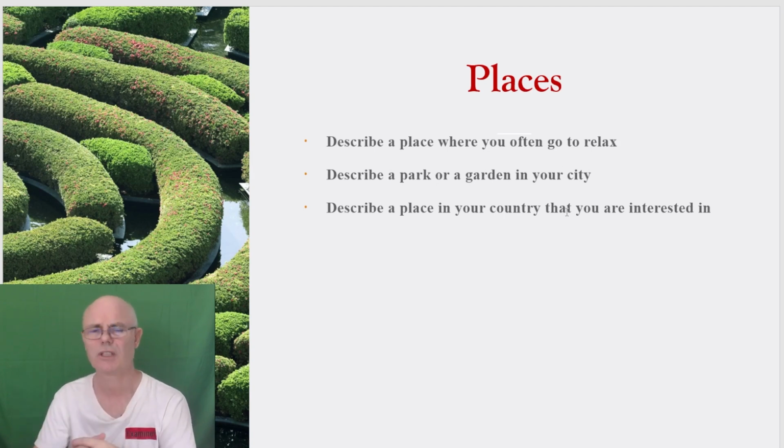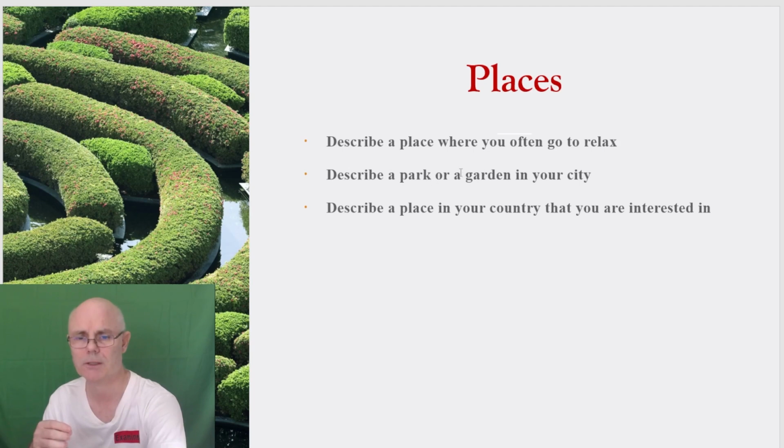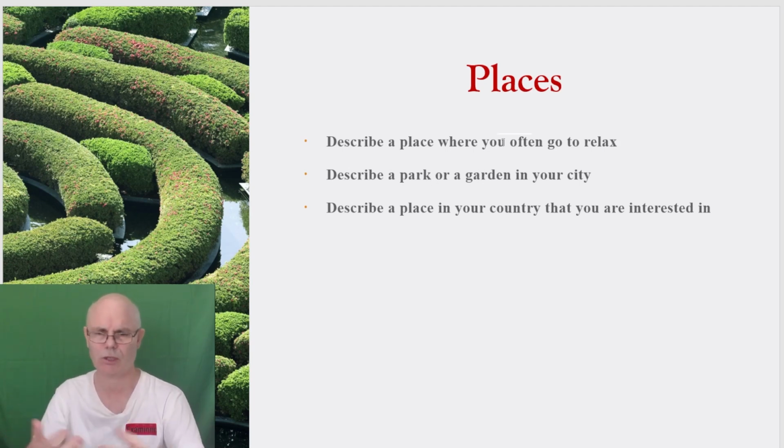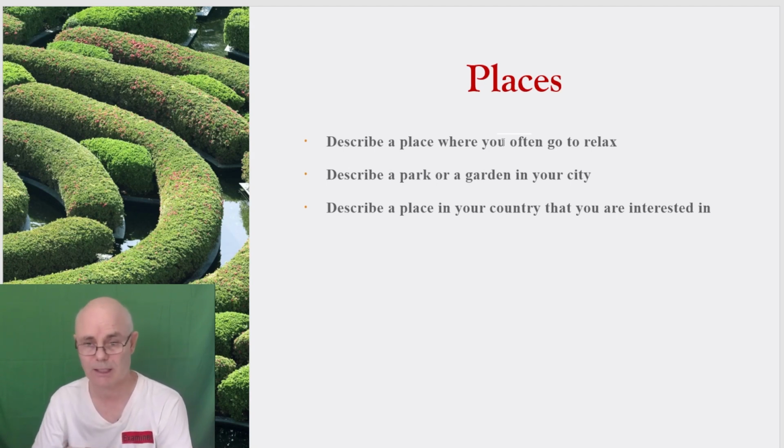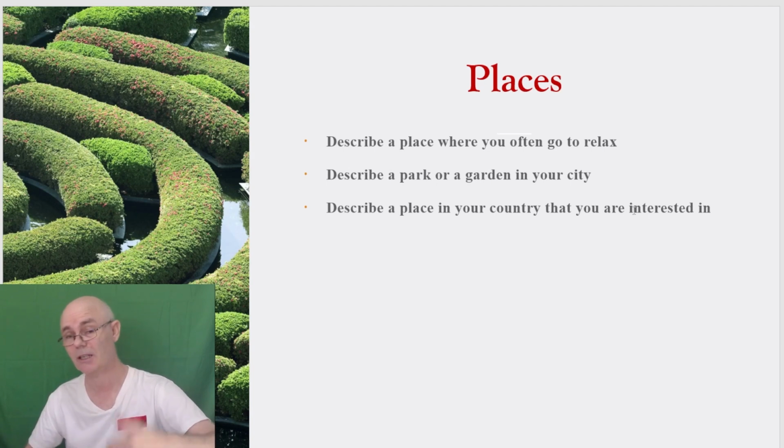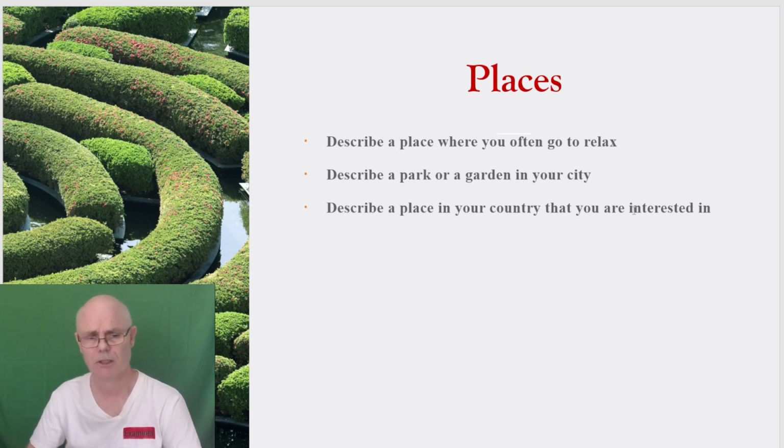That you're interested in sort of suggests that you may not have been there as well, right? So maybe 2 is a good idea. But then you should be able to pick this park or garden as a place to relax. So again, we should only need 1 or 2 places. It depends on your luck a little bit, I guess. You can sort of pretend a little bit too, like maybe you have been to this national park, and then you just sort of pretend that you haven't been there and that you're interested in going there.